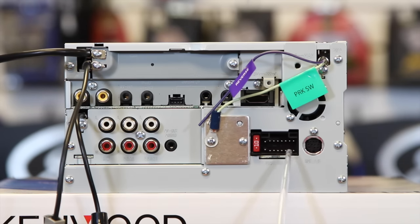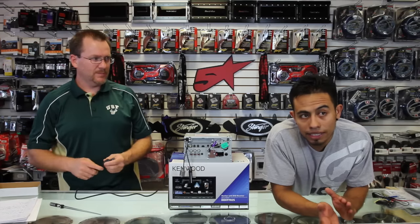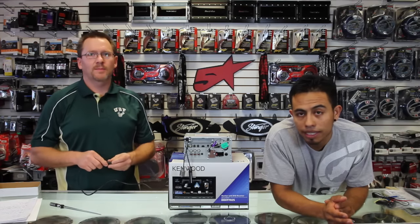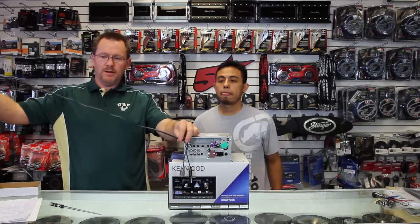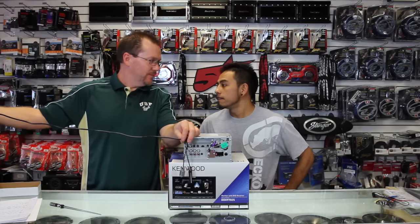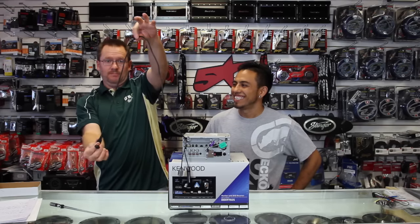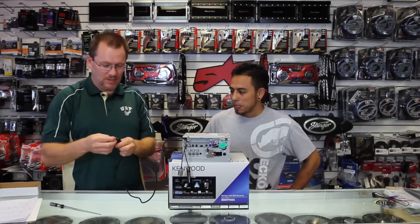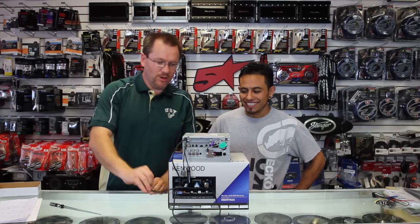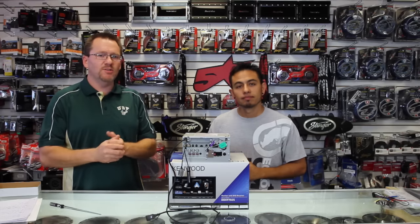For those of you that are wondering, the Sirius XM tuner is the SXV300. Recuerda que este es Sirius XM ready — está listo, pero tienes que comprarlo. Aparte, la pieza es SXV300. Now this here is the one and only USB cable — this is how long it is, this is all you get. Just letting you know — one and only. So that's the back of the radio, that's all the connections it has. We're going to spin this around, power it up, and let you see it from the front side.